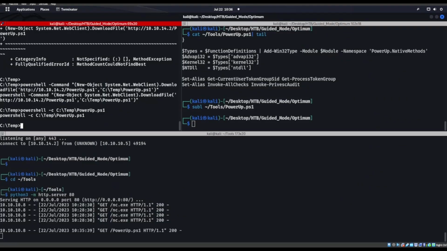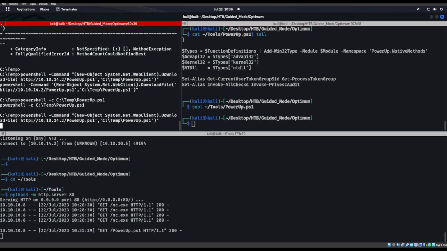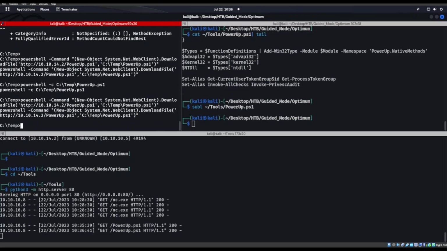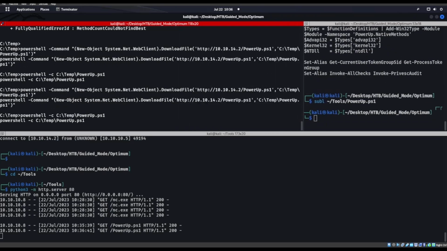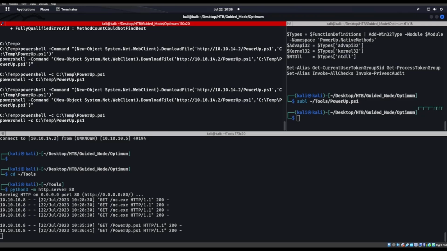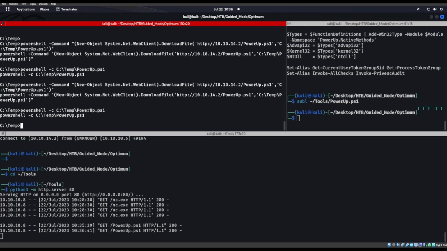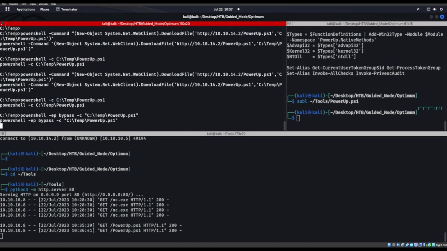There we go. Let's go and put that back onto there, and we'll try to run it again. We might have to do an -ep bypass. That should be trying to run it. We should be seeing an output like right now. Should be, but then again, okay. So it seems like it ran it because of how long that took. Let's try -ep bypass, -c. We'll throw some quotes around it because we got so much stuff going on here. Let's see if we get anything with that.